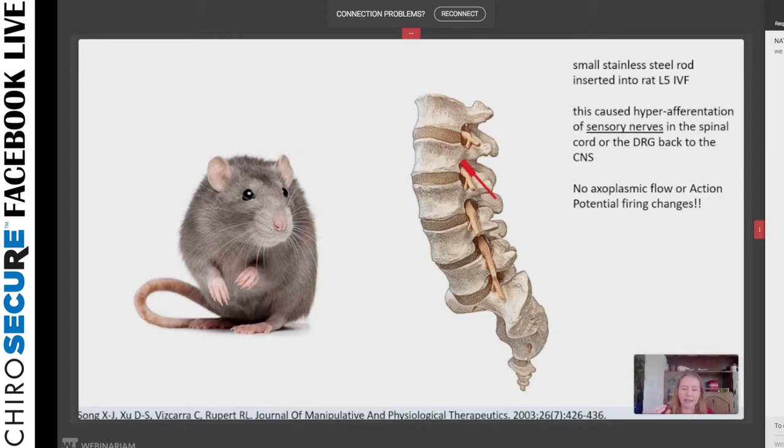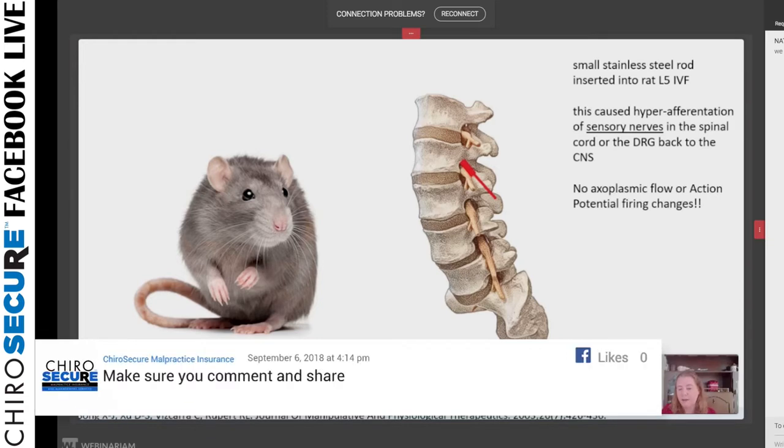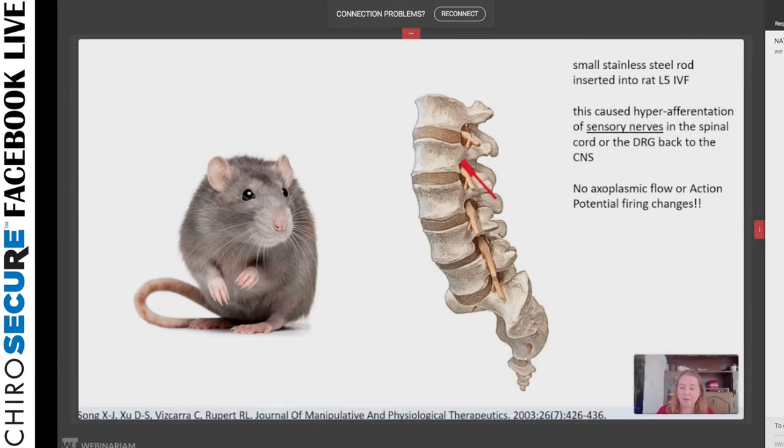What is changing is the afferent information from that area around the spinal cord blasting back up to the brain. And these animals were showing evidence of mechanical hypersensitivity. You could touch their paws and they'd have a withdrawal reflex as if they're in pain. So what I'm taking from this is that you can squash nerve roots, but what happens first is this afferent information going back up to the brain, which really is the neuroplasticity model, not the squashed nerve root model. You see what I'm saying? It's a key point to take from this.